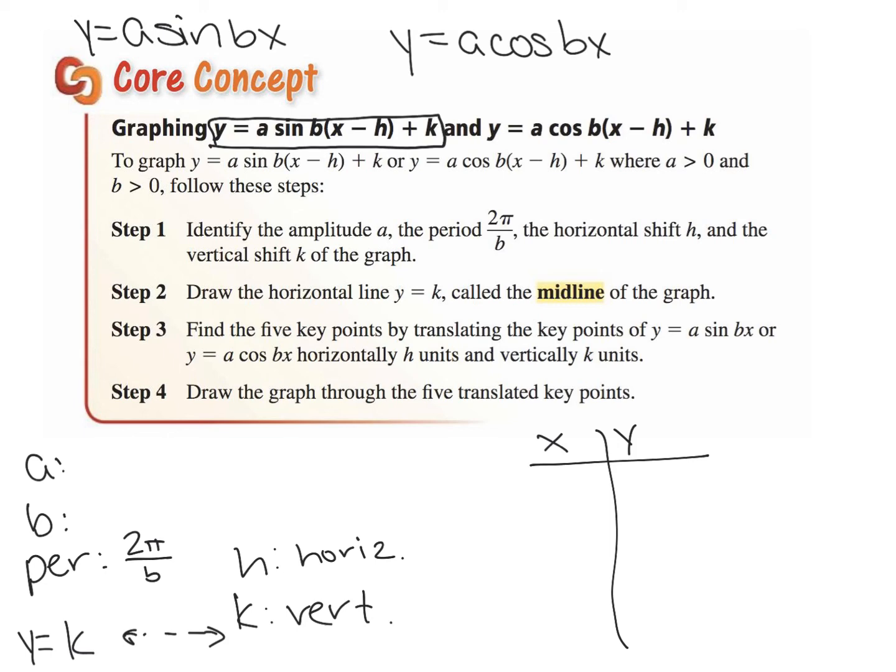Now, we originally had a affecting your y values and b affecting your x. Well, now h affects your x values and k affects your y values. So there's going to be a process in the sense that you work inside then out. So we're going to get into the next problem, and the best way is to show you by example. So we'll hop into that, but I want you guys to make sure you have these pieces down because they are very important.